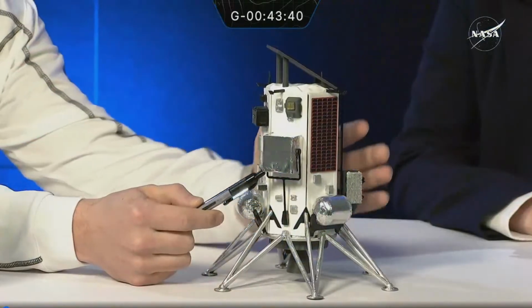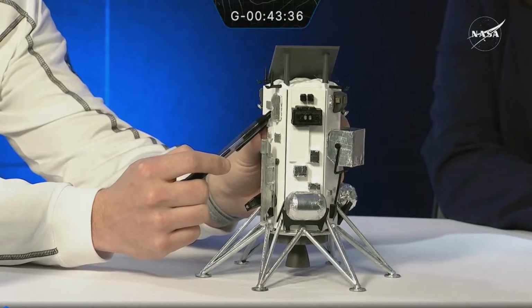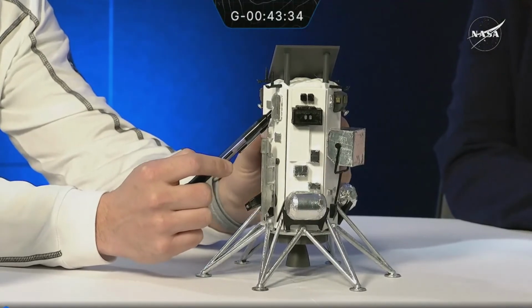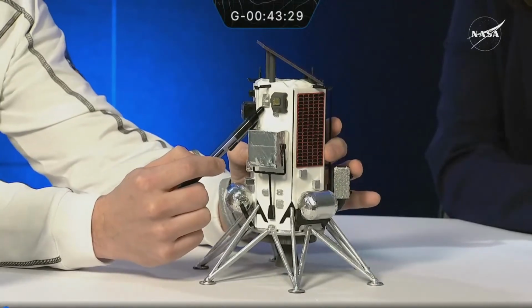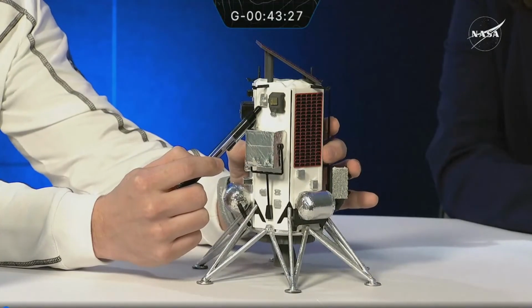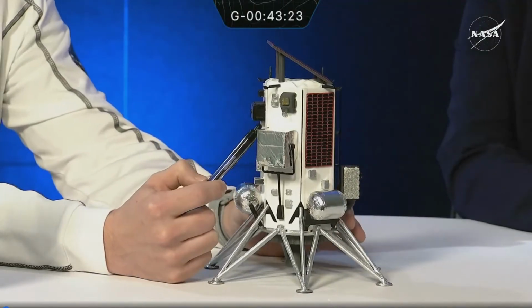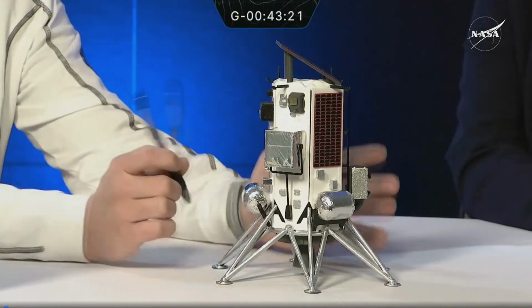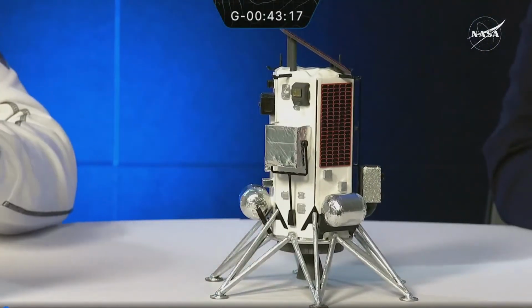We consider all of these commercial payloads to be pioneers on these early missions. Underneath the garage here, we have Lunar Outpost Map Rover, right, which is also connected to Nokia's 4G LTE system. That's their lunar surface communications system. On the other side, we have another interesting bit. This one is Lone Star's data center, and the lander itself is protected by two innovative technologies from Columbia Sportswear, helping to protect this mission, making sure Athena makes it to her intended destination, Leah.